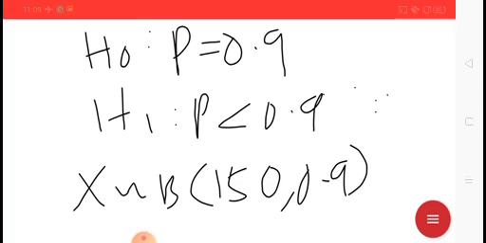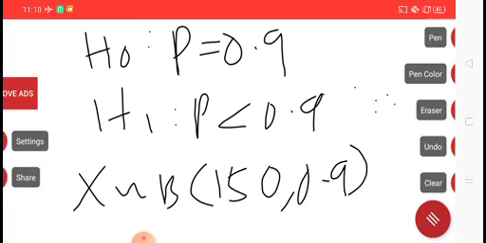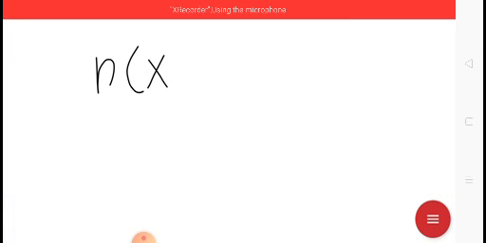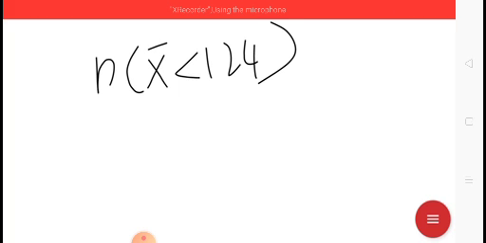Once you set the parameter, what is the question asking you to find? 124 germinate. So 124 means the question says test the lower part. What you need to find is P(X smaller than 124). If the alternative statement is smaller, you use smaller. If you want to find this answer, you need at least 26 steps. So it's not suitable for you to find step by step, so you need to consider doing the approximation.